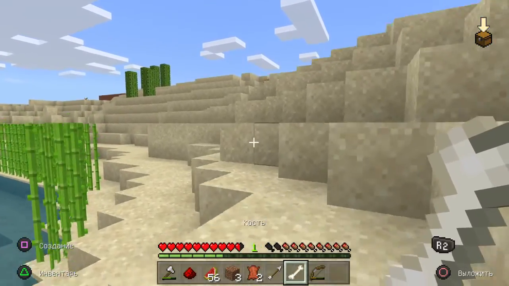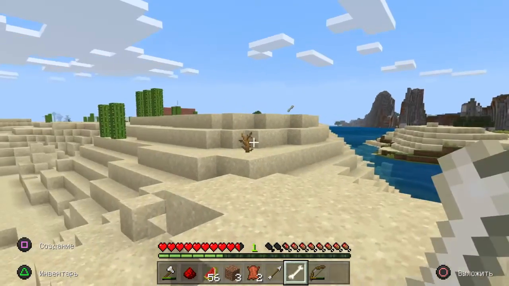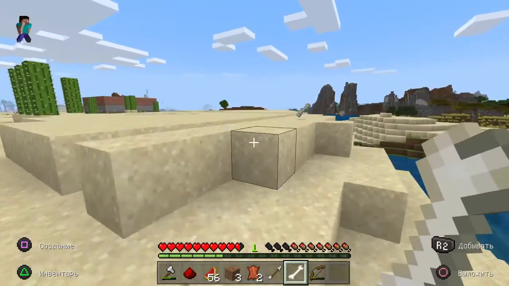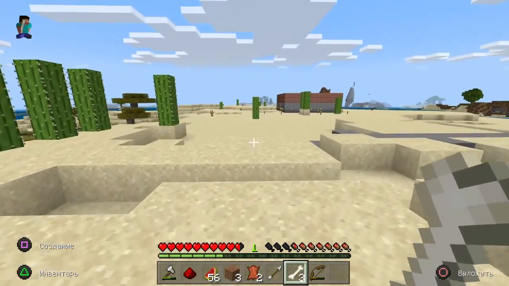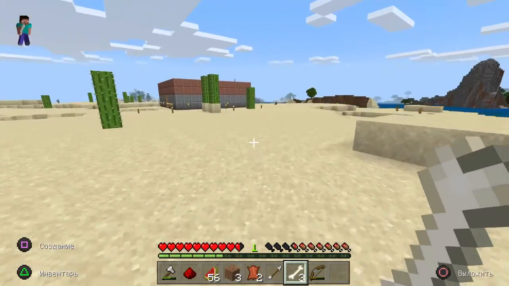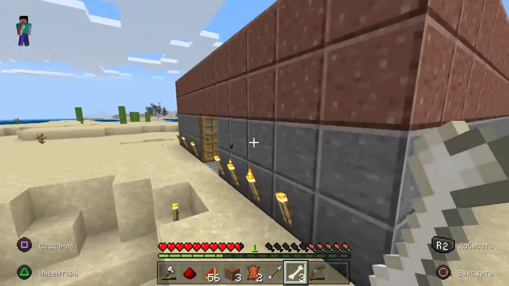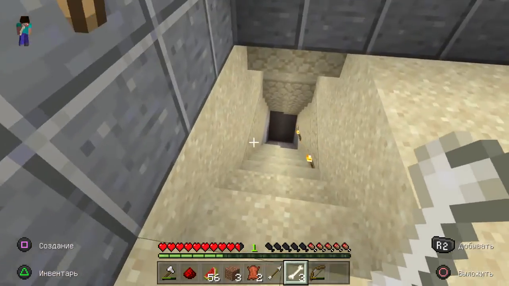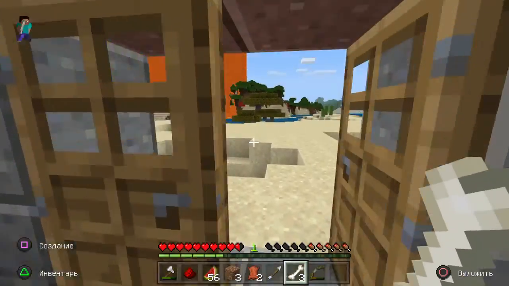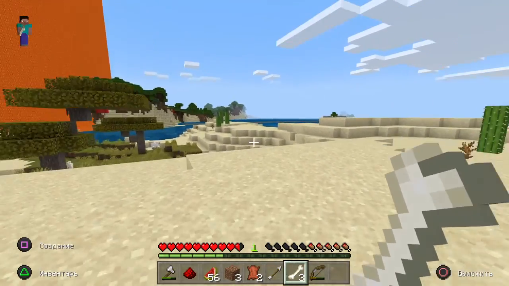All you need is spider webs. Not spider webs, spider string or whatever. I forgot what it's called in the game. It should just be spider webs, but yeah, this is my pointless house. I basically just built this here for a bed and nothing else, because I just need to get a lot of sand to get glass and stuff.